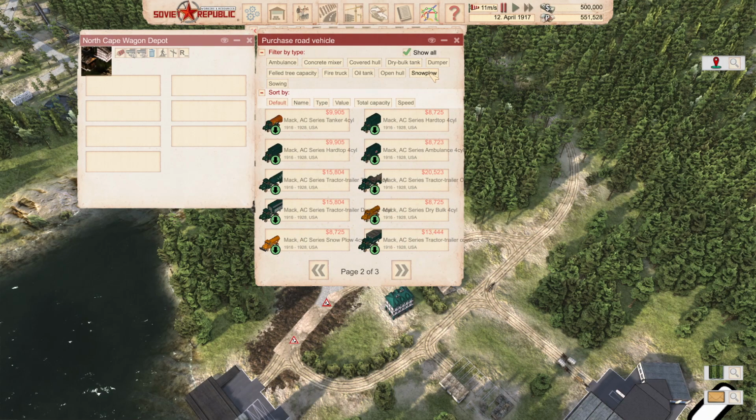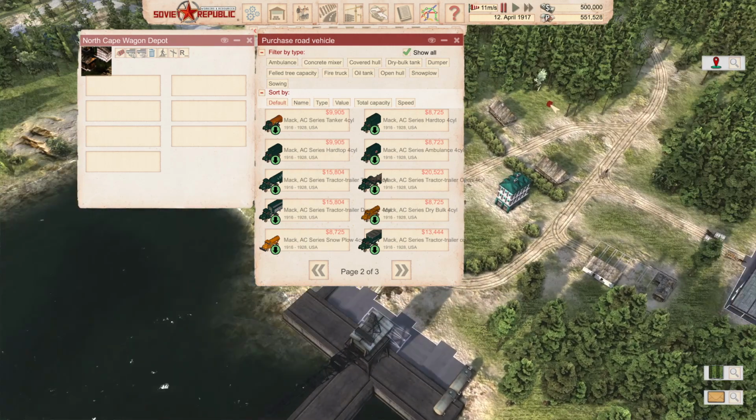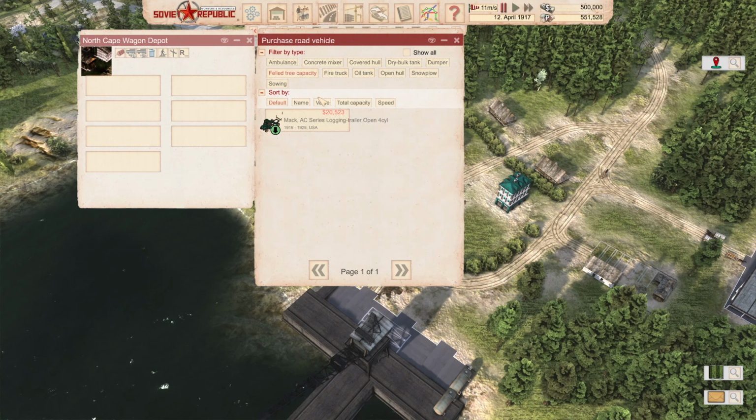Now, I've deliberately waited for America to come into the war because I think it fits it into context. And this is one of the reasons why I've also got $500,000, because we're actually going to buy a couple of vehicles now. A long time ago, somebody posted a comment saying that there was a potential problem with trucks and the fact that because we're using the horse feeders, the trucks actually go there. And what I want to do is test that first.